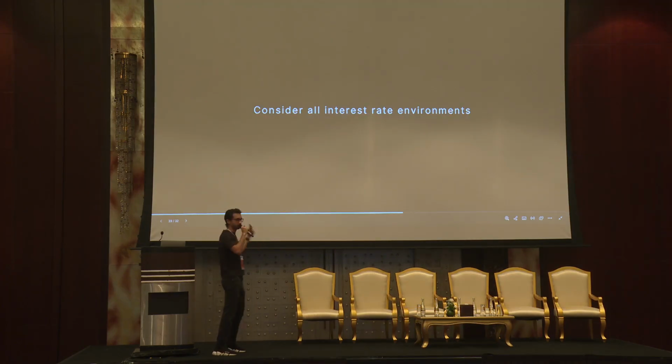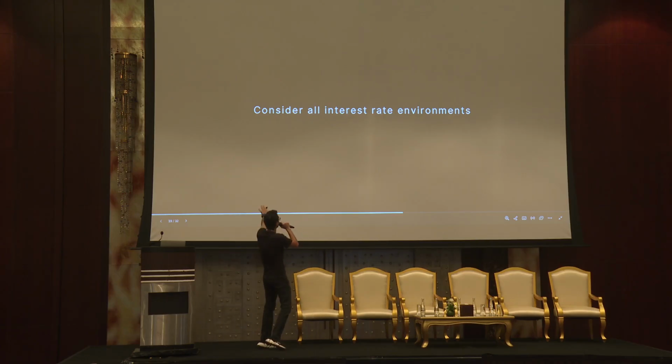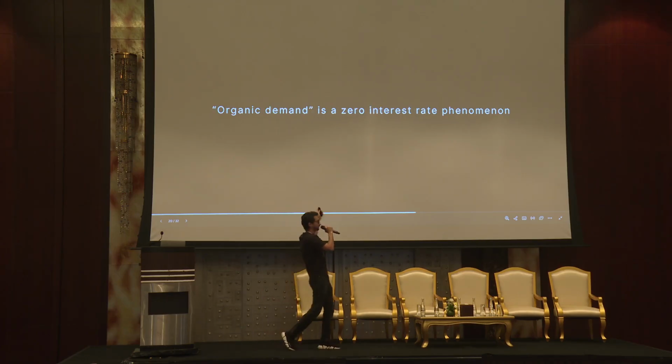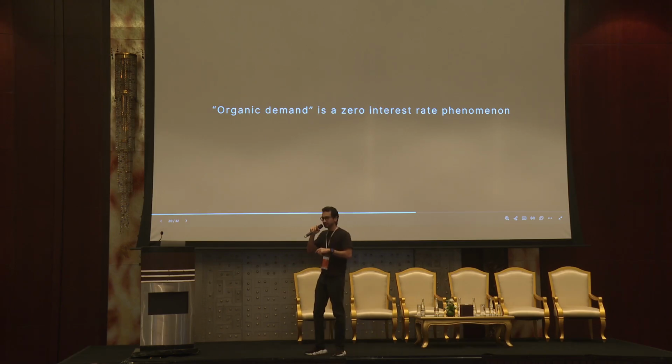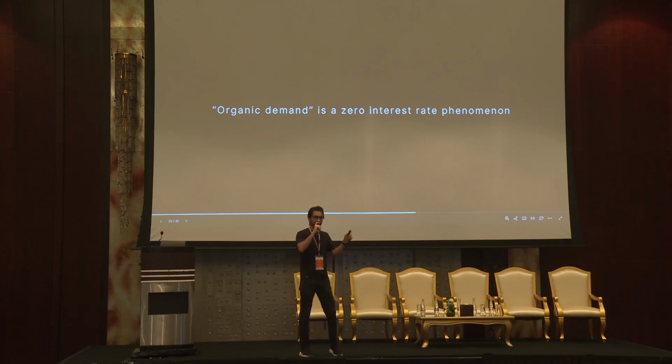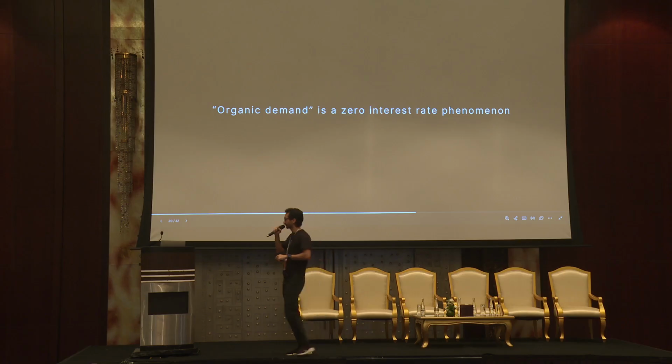All right, so when you're designing a stablecoin, the lesson here is to consider all interest rate environments. And organic demand is a zero interest rate phenomenon. It does not really exist if there's an opportunity cost to that organic demand. No one wants to hold something for free which they could earn something on alternatively.